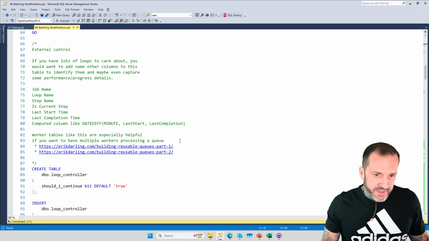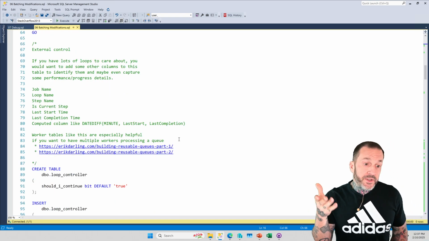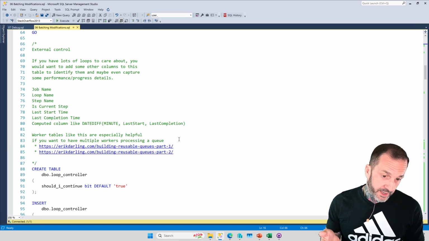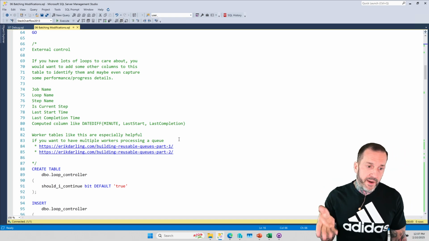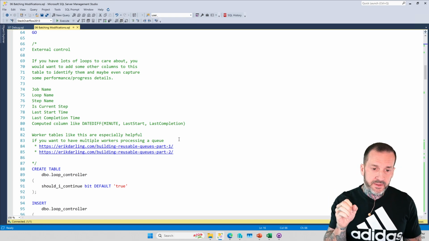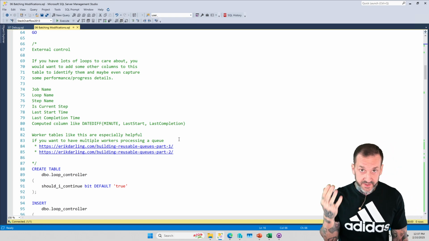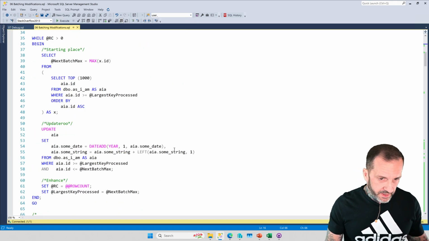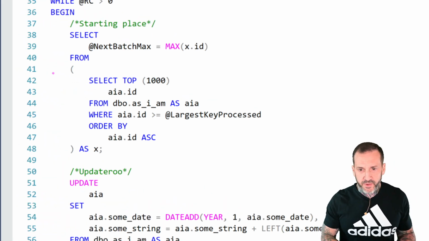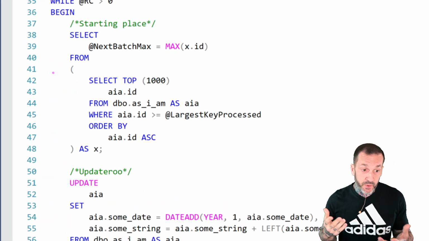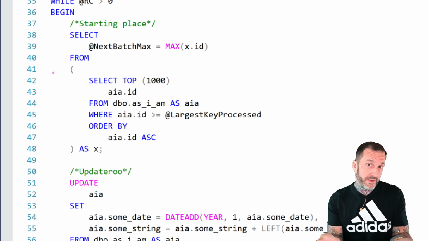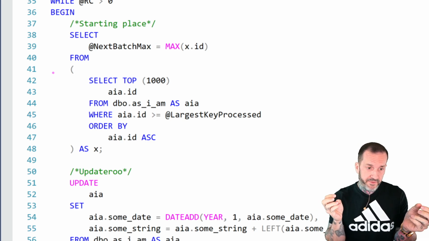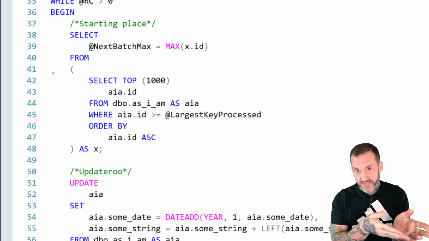Another way you could do this, and actually one thing that's worth talking about here, is whenever I need to do something like this, I like to set up an external control table. Let's say this batch runs for some amount of time, right? You could build a timer into this where if this has been running for 6 hours, it needs to stop.